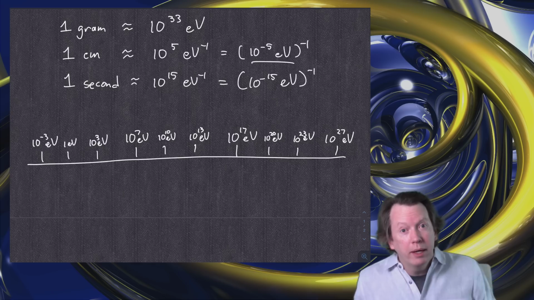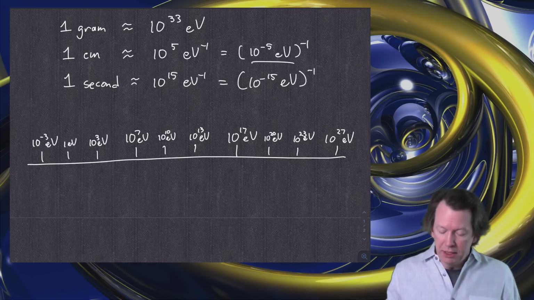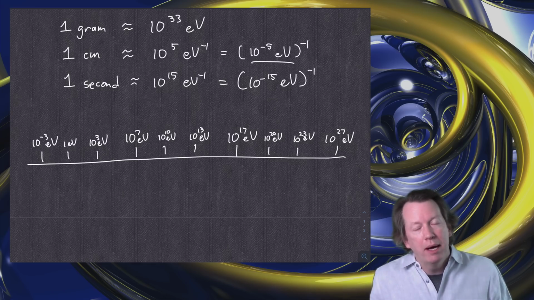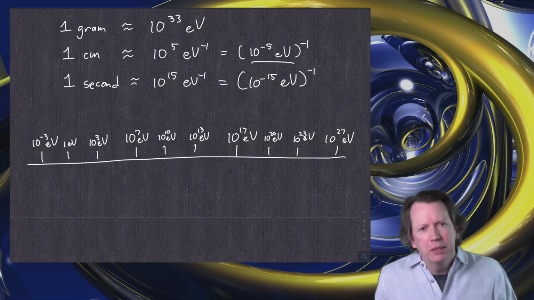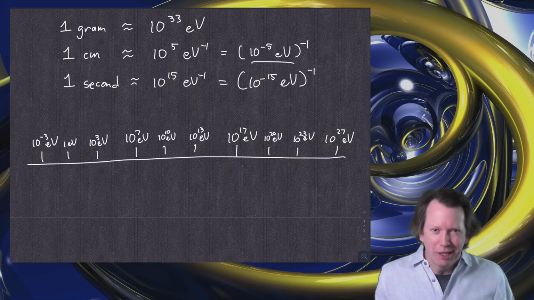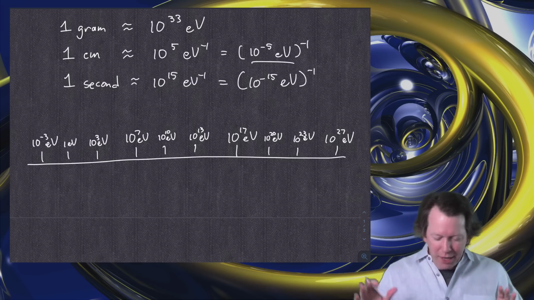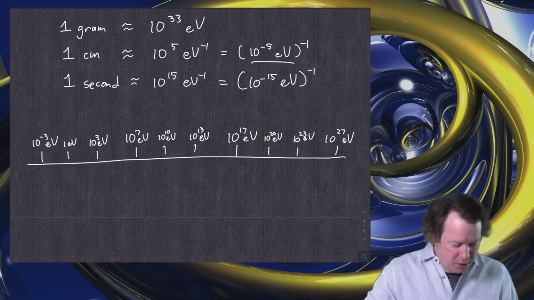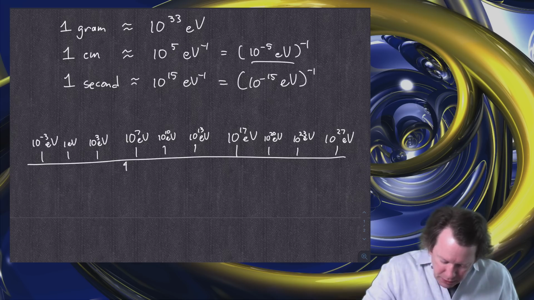And then I'm going to tell you where the different masses of particle physics are. So for example, an electron has a mass of about 500,000 electron volts. I'm tempted to just call that a million electron volts, but that factor of 2 really does matter. So it's a little bit less than a million electron volts. So let's put it here. This is the mass of the electron.